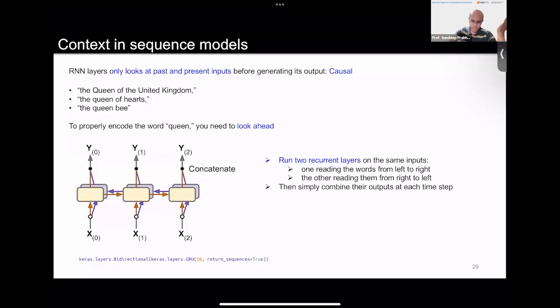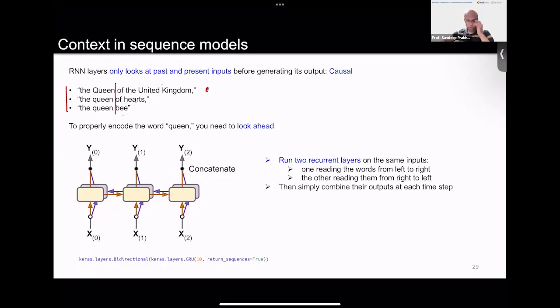If you see these three examples, and you want to predict the third word, ignoring the simple words and focusing on what the main word is, United Kingdom, hearts or bees, that depends on the context. If you would like to see what the context is, then you cannot simply do a sequence prediction like what we have been doing, but you would also like to see what comes in the future.